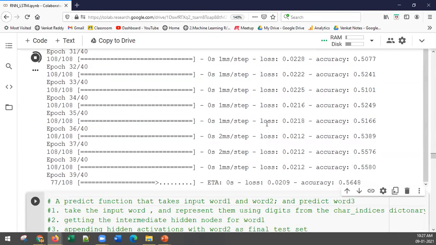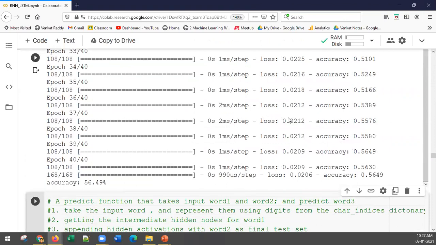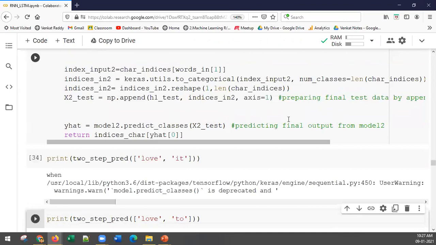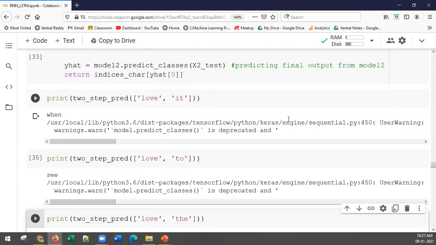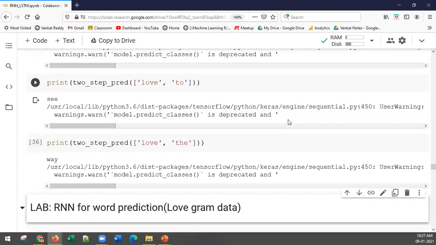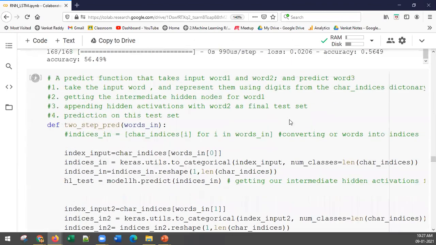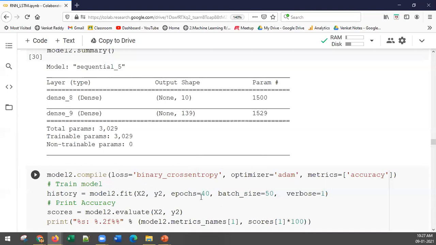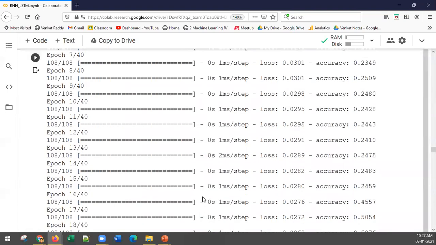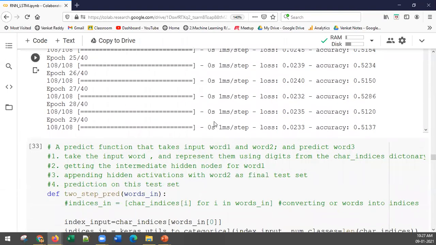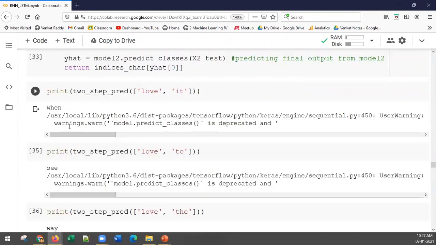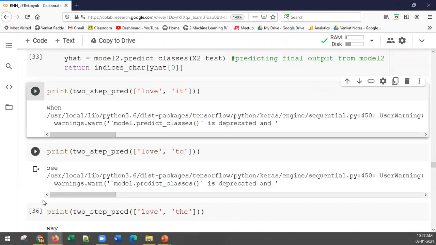Slightly better accuracy now. Maybe with 20 epochs, I did not get good accuracy. You can increase the number of epochs to 40 or 60. Then when you execute this, I got "love it when", "love to see", "love the way". These are the predicted values.